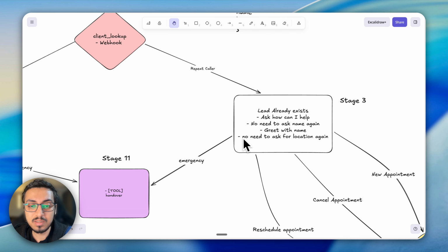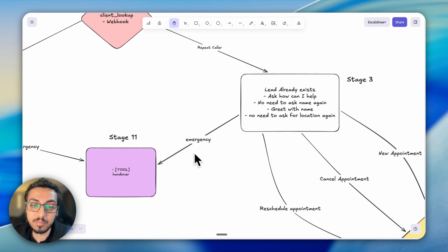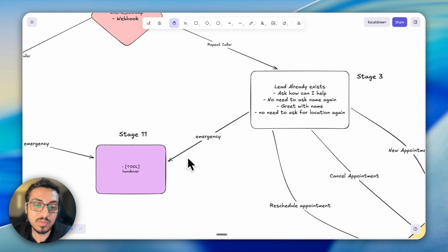Once that is done, there will be scenarios where it is an emergency case. Let's say it's a dental appointment booking and it's an emergency case. You can use a transfer call or handover tool to directly transfer the call to the respective phone number if they are available. I would suggest using warm transfer to give some information, and you can collect maybe the reason why they want to talk to the doctor so that the doctor can get some heads up. That sort of thing needs to be done.